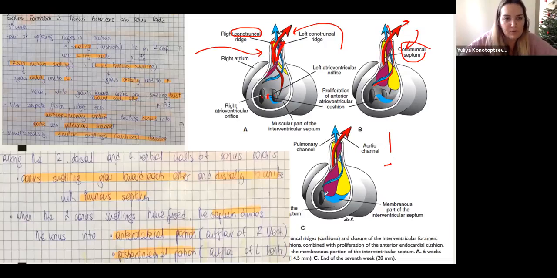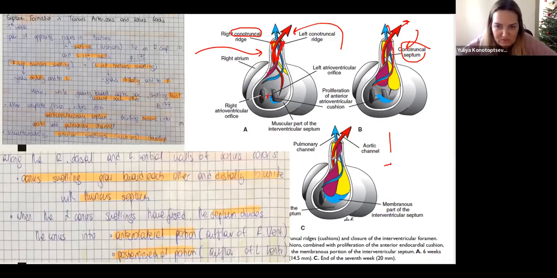In some people, this endocardial cushion septum is not spiral, but straight. So just straight like that. And if it is not spiral, if it is straight, what does it mean? It means that from the right ventricle, you're not going to have a pulmonary circulation. You're going to have an aortic circulation from it. And from the left ventricle, you're going to have the pulmonary.